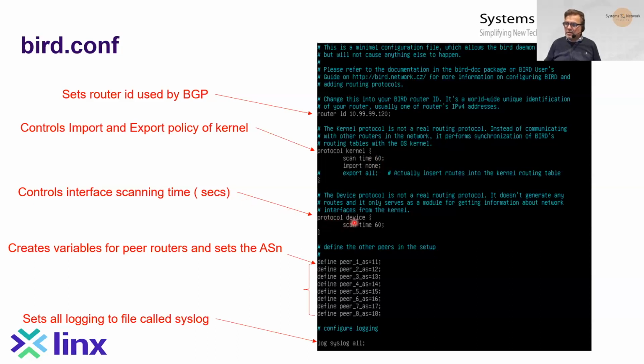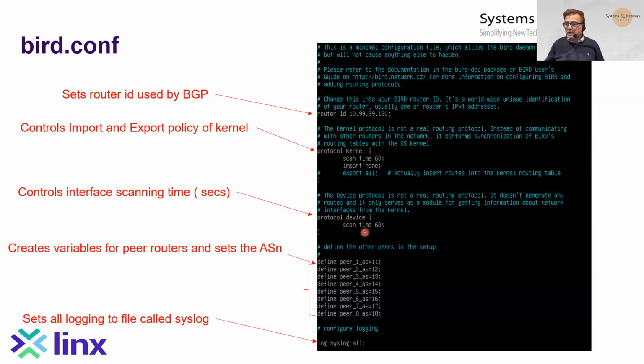There is also another protocol here, which is the device, and this is basically a control interface that scans the interfaces in the machine where you have Bird running. The scan time is the time used by Bird to scan the interfaces on your machine to make sure that it has the most up-to-date information.